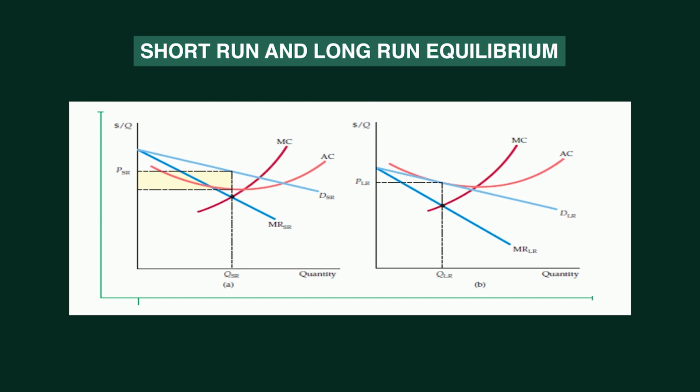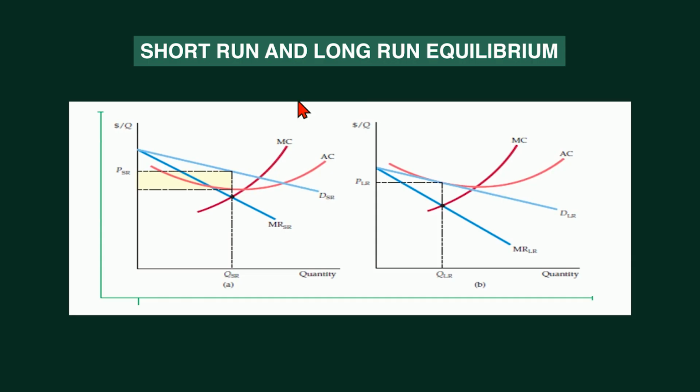Now look, there is free entry and free exit, which I had in the assumption set. So if there is profit, more firms will come in, and more firms coming in means there would be adjustments and changes in the demand curve, the position of the marginal revenue curve, and so on, leading to a situation where in the long run, in the end, you will have this kind of equilibrium where your revenue is this and your cost is also equal to this. Therefore, here we will have no profit or no loss. You can try it yourself; I have mentioned that the loss case can also be explained here.